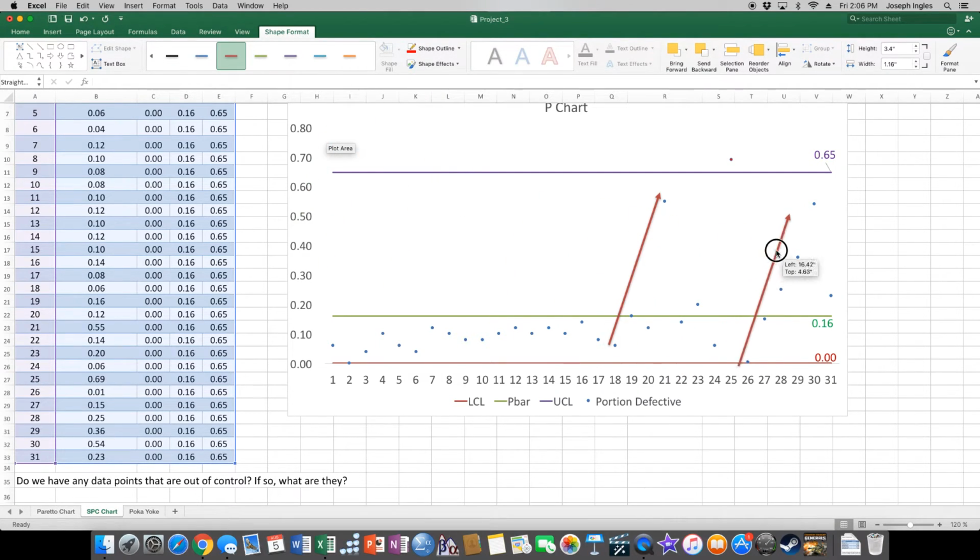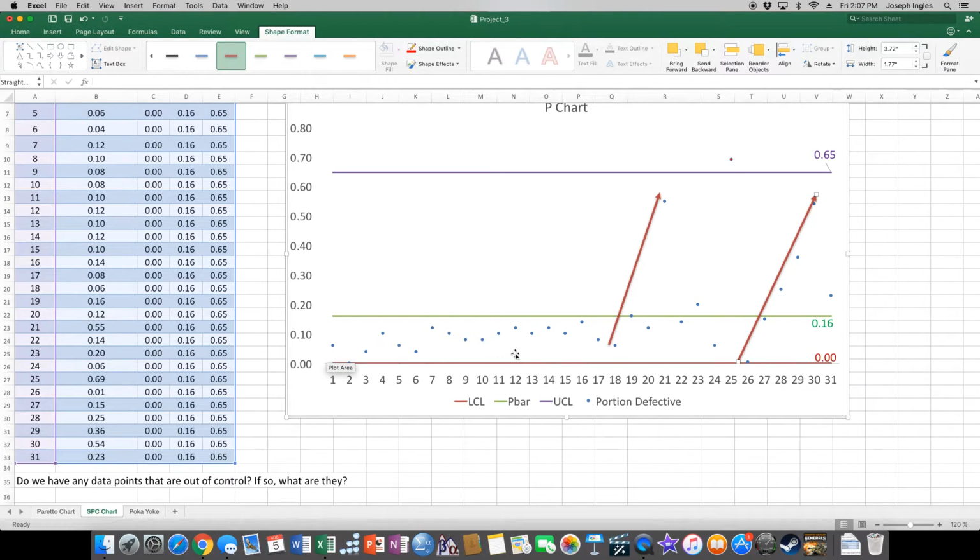Over here, this guy's out of control as well. Now, you say, well, Joe, it's underneath the purple line. It's beneath the upper control limit. That's true. Here's the problem, though. If we continue to let this go, it's going to be out of control. It's going to be an issue. In addition to that, these numbers that are above the line here are considered to be a cluster. Anytime you have 3 or more that are above the line, then that's an issue as well.